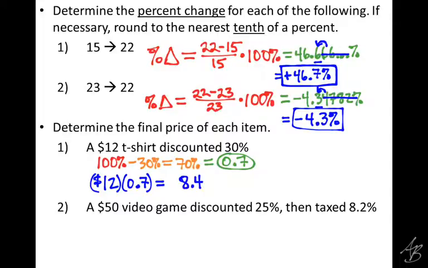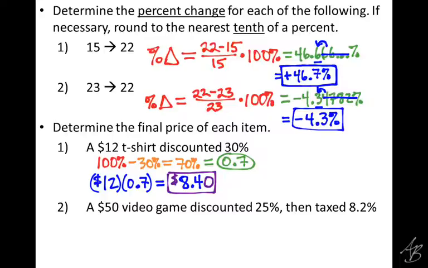Okay. Is that our answer? 8.4? No. What do we need to do to fix that? Okay. So what are we dealing with here? This is 8.4 what? It's not 8.4 t-shirts. It's 8.4 dollars, right? So when we're talking about money, we want dollars and cents. So we're going to put a 0 on there, and we also need a dollar sign. Now, we didn't have to round this, but sometimes with money, if we get too many decimal places, if we go past the second one, then we're going to have to round it to the nearest cent. All right, and I think that might happen on this one.